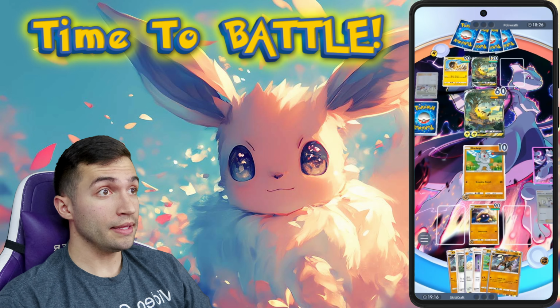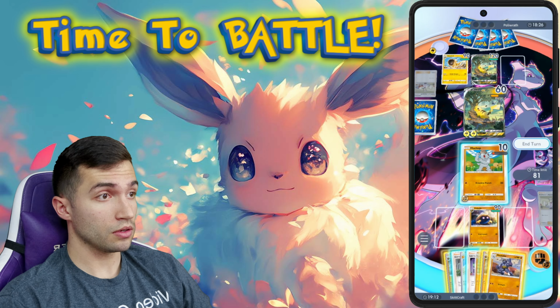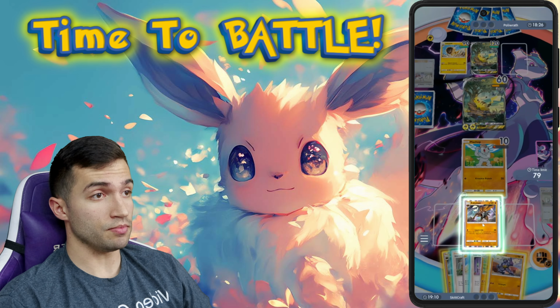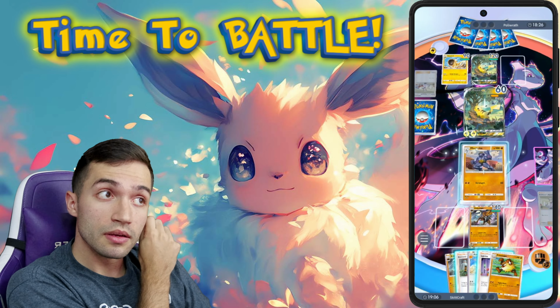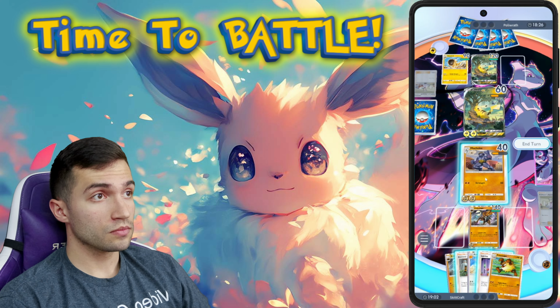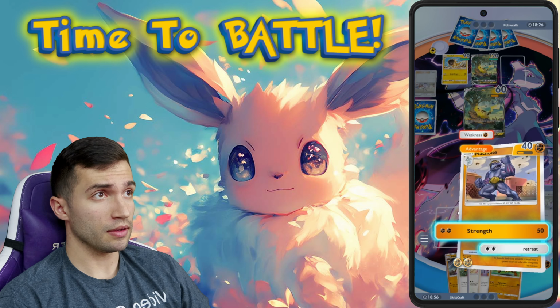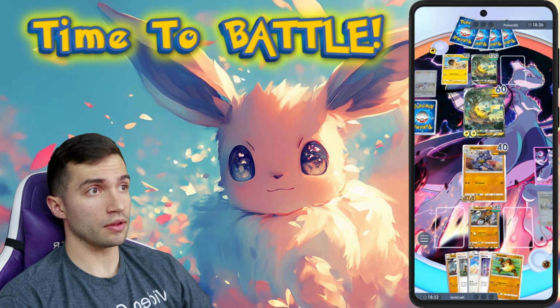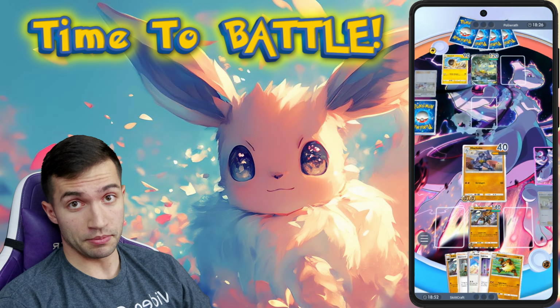Oh my God, he lived. And we got a Machoke. Oh, this changes everything. Absolutely. Oh, I'm just gonna kill you with... we have Sabrina and a Giovanni. We're gonna do 70, so that's gonna kill him, so we don't need to use one of those. That's gonna knock out that Pikachu. Absolutely.